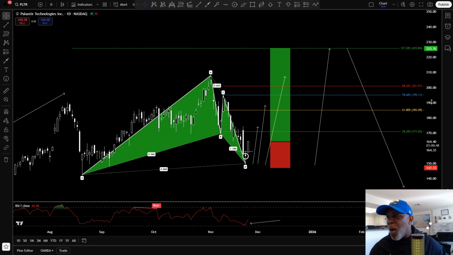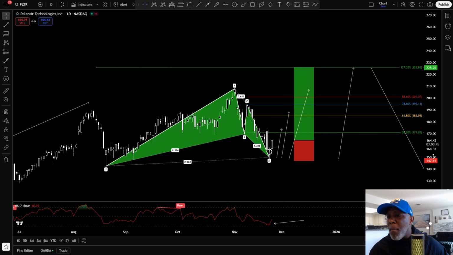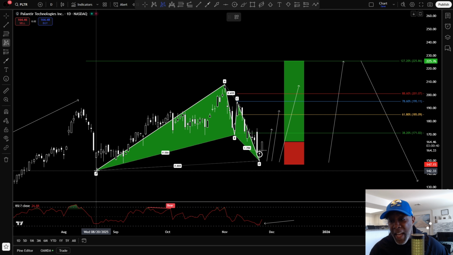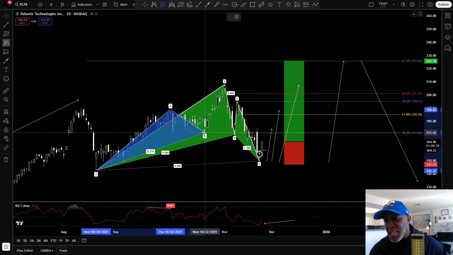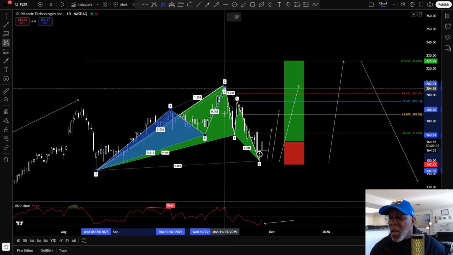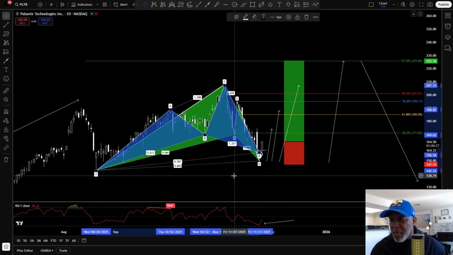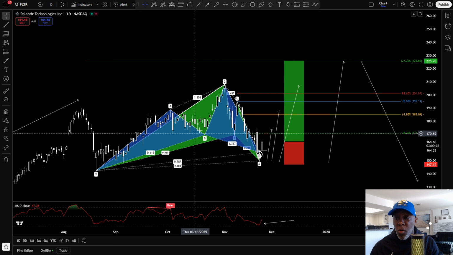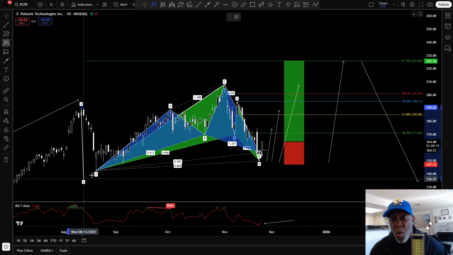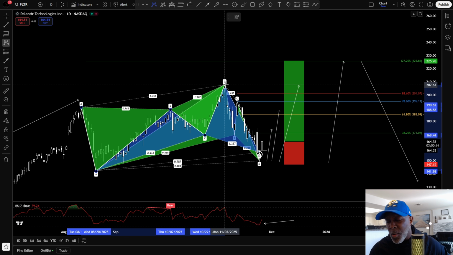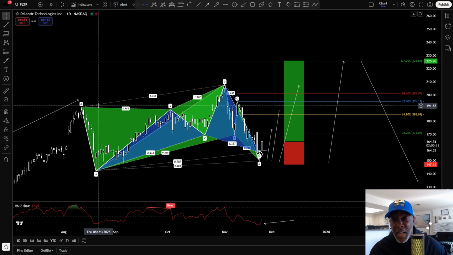So if we were to tie all these beautiful things together, just to remind you that absolutely the market moves harmonically, whether you like it, hate it, understand it, or not. This is why, and here is a reminder of that, so you know what you're dealing with when it comes to these markets, okay? So that's our combination stacked, our Cypher and our Bat. And then just for shits and giggles, we will throw on how we arrived here in the first place. Probably need to give him his own color. Okay, I'll give the butterfly his own color.